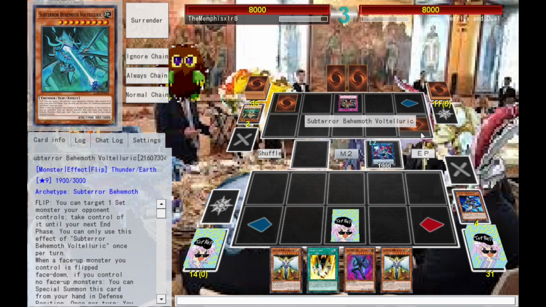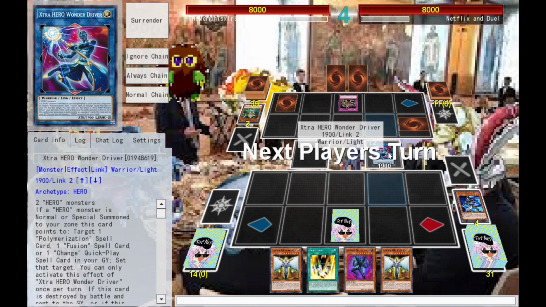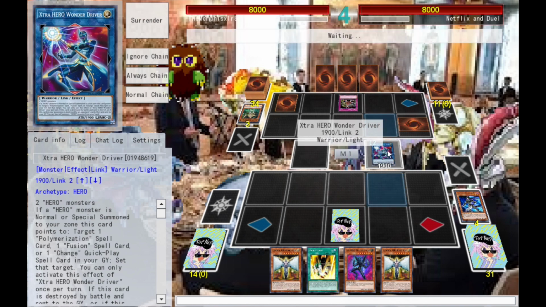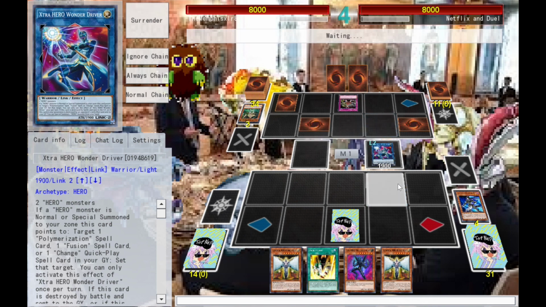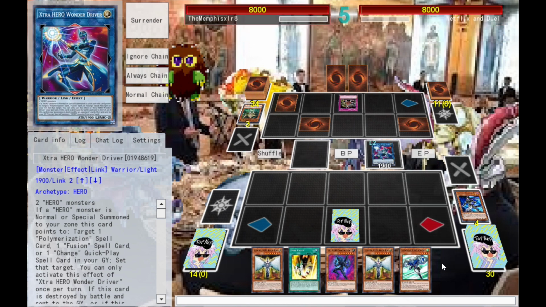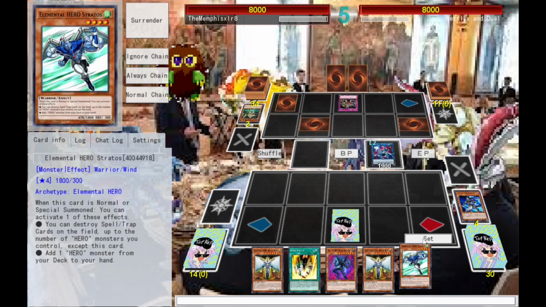Target a set monster. Take control of it. Well, that ain't going to work. I got a Link monster that can't be set. I should mention what Wonder Driver does if you don't know. If I summon a hero to this zone, I get a poly or a fusion spell or a quick play change spell in my graveyard.